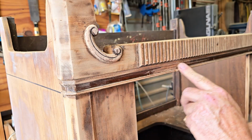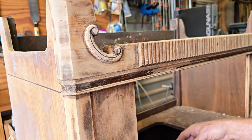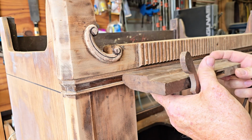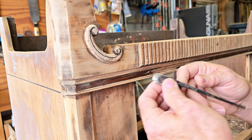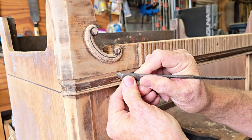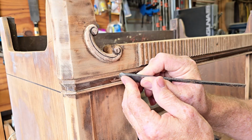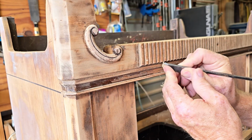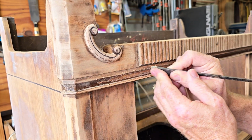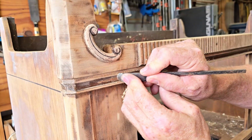I've got to get into this area here and get that shellac off, and I think just roughing it up isn't going to be enough. So what I've done is I've taken the iron or the cutter out of this molding plane, and that curvature just fits in there. I'm coming in using the back of the iron, and I'm scraping the shellac off with the curvature of this old molding plane. And I'll come back with sandpaper once this is scraped off and then sand it smooth. So we'll just have to take our time and come in here and do it this way.